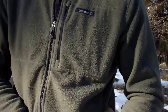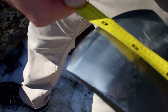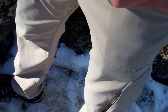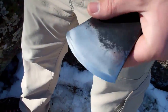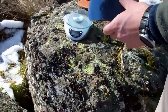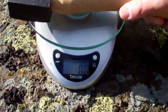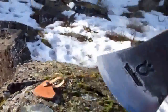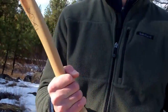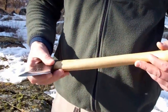Let's measure the axe head itself, from the pole to the cutting edge, 6 inches. The length of the cutting edge is 3 1/4. Let's get the weight. Lay it down. 2 pounds, 3 ounces. So pretty heavy for a little hatchet, but a really nice feel to it. And we'll do a little chop test with it.